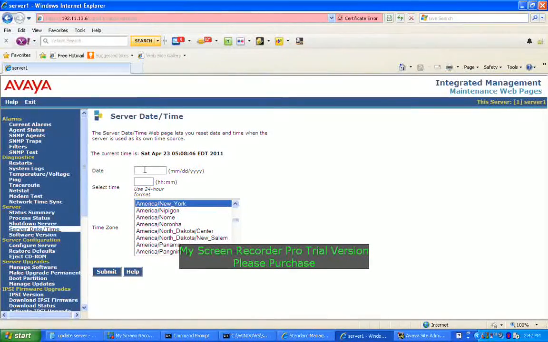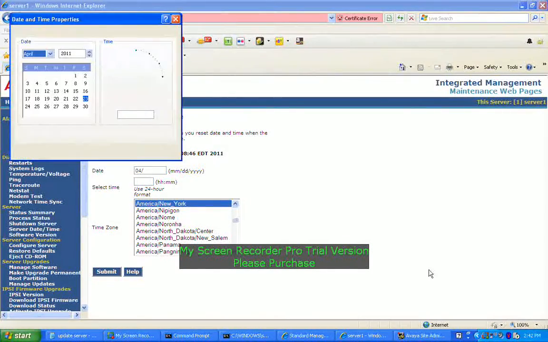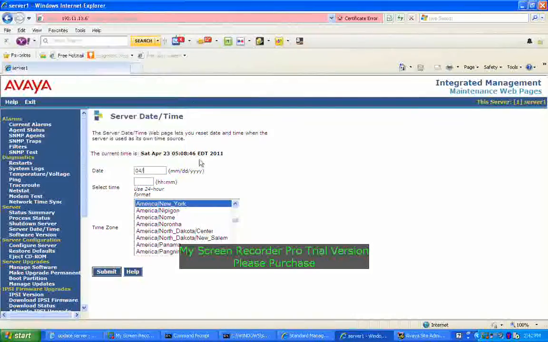So first we have to give the date and time. Set the date and time for the server when you install the CM. Now today's date: the month is 04, slash, the date is 23, slash 2011, and the time is hour 12, 13, 14.